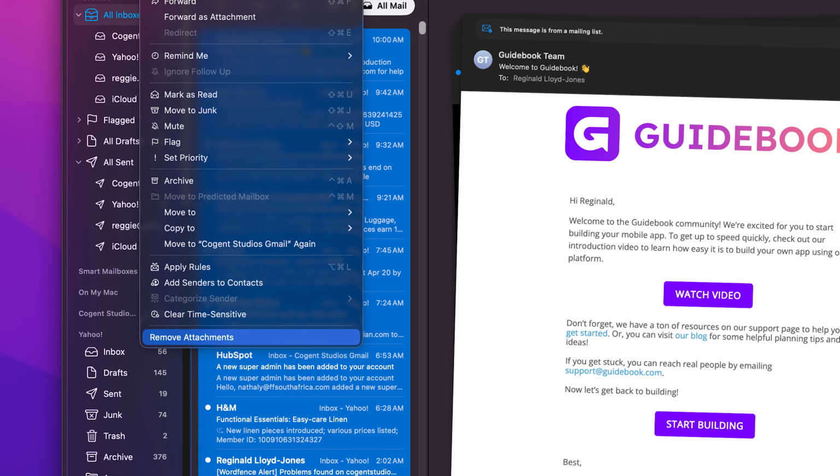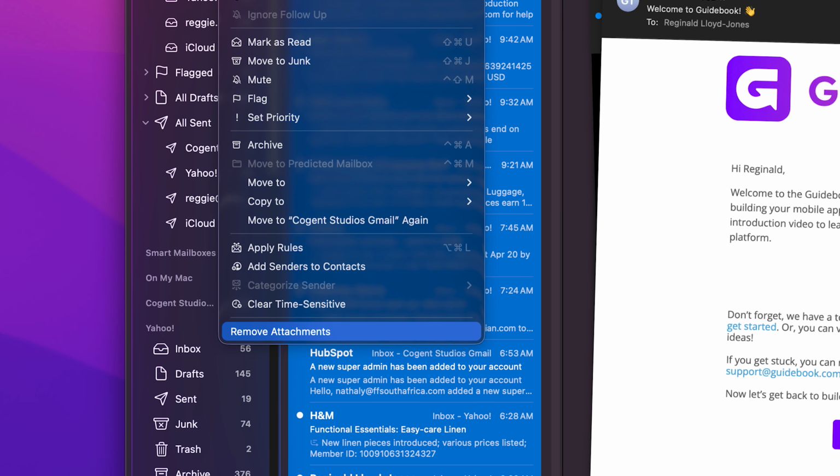Now, a long time ago we ran into this issue with email, and thankfully in Mail, you can select all of your mail and just click delete attachments. But unfortunately, with iOS, they've not seen fit to give us mere mortals that ability. Now you might be saying, Reggie, Apple has provided a solution for this. You just click delete all messages after 30 days.